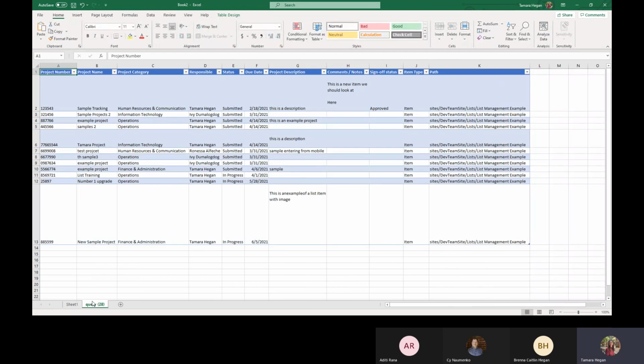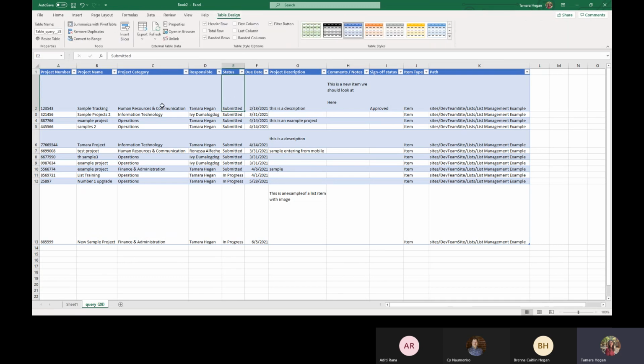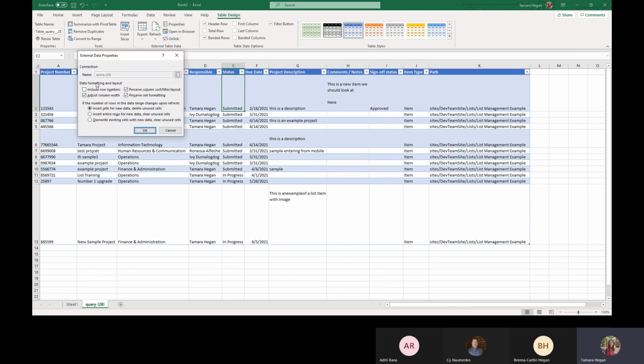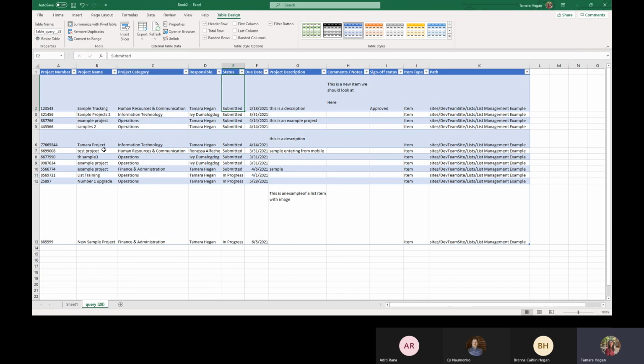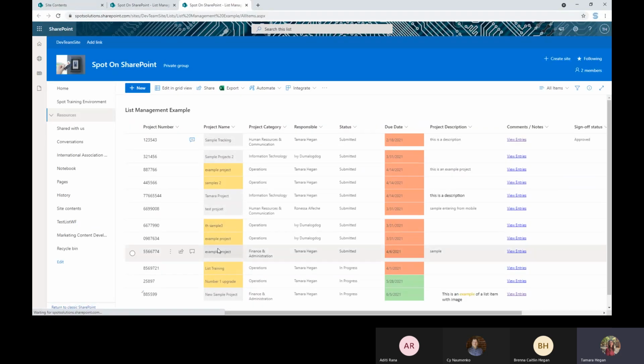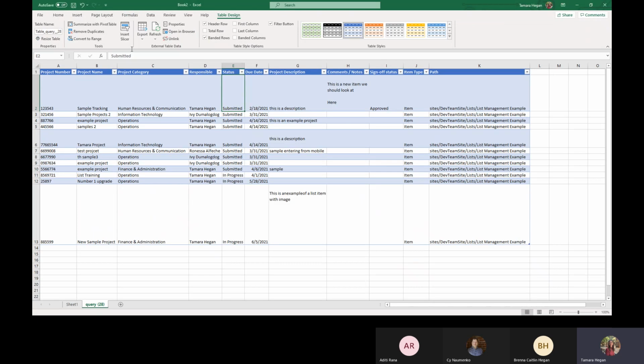Here's where it gets really interesting. I can build my pivot table, my chart, my graphs, any other information I want from this table information. And right here, you'll notice that there's an unlink button. Don't click that. If you look at properties, this query is connected to your SharePoint list. And if I want, I can just open it in the browser and it will open the location where that content is. And I can select refresh.